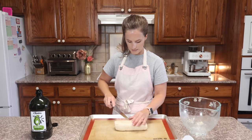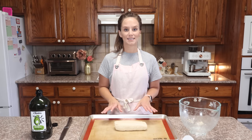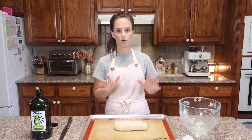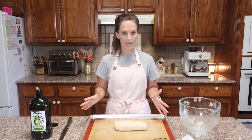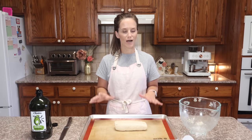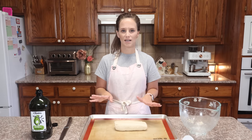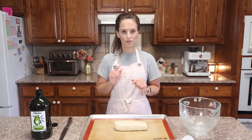Perfect. Now this is going to set in my proofer. A proofer is just a separate compartment of your oven that stays around 80 degrees — it stays really low. Most ovens will not go that low, so what I recommend is just put this in your oven off, turn the light on, and just leave it in there to proof. You don't need a proofer. Let this rise between one and two hours. I'm aiming at two hours because I want to see what happens and how long this will rise. The last time I made this, we did one hour and it was beautiful — I did it round, this time I did it long. I want to know when it stops rising. I'm going to let this proof and then I will be right back.